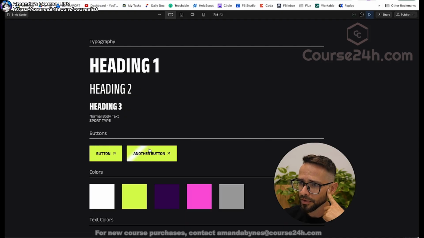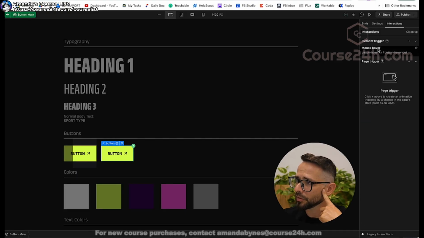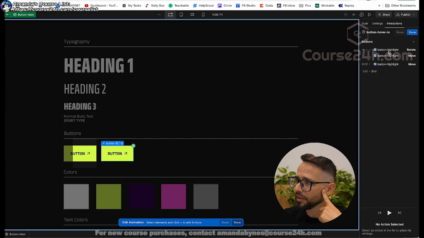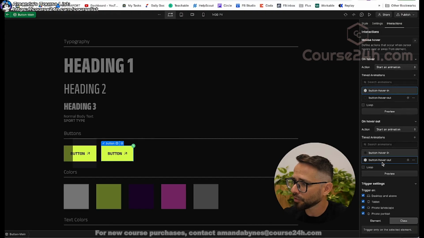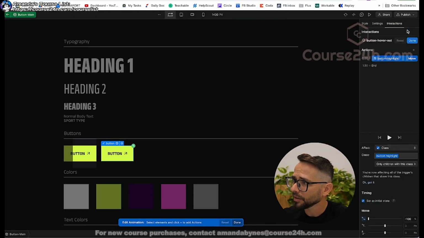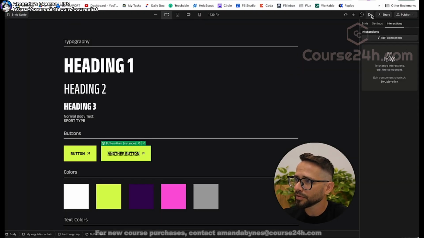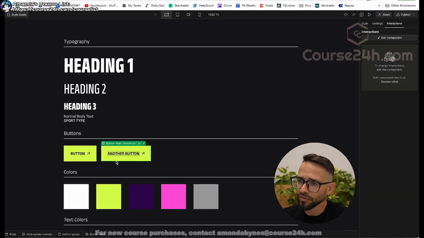So this one works, and this one works as well. They might be a little bit too fast, actually. I'm going to edit the component, go to the interaction, and slow the animation down a little bit. Maybe just 1.5, save, and the hover out also 1.5. I think it will look a little bit better. Now let's try this. Yep, looks better. Yep, looks better. Okay, so we've got the main button.